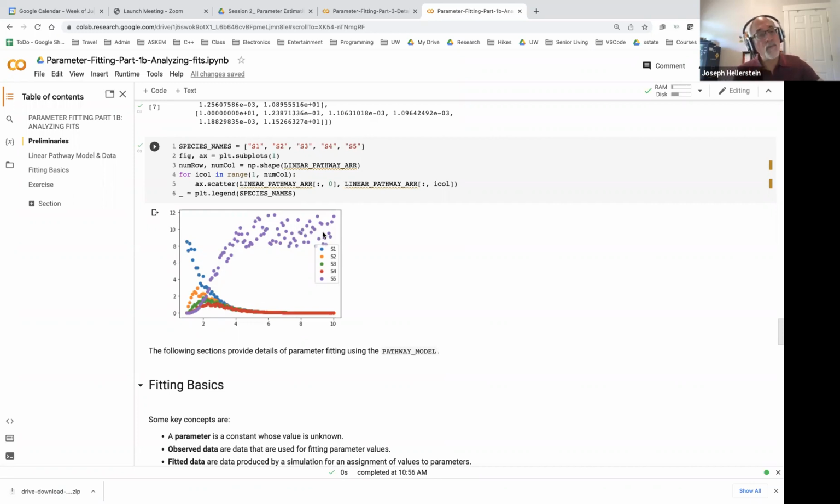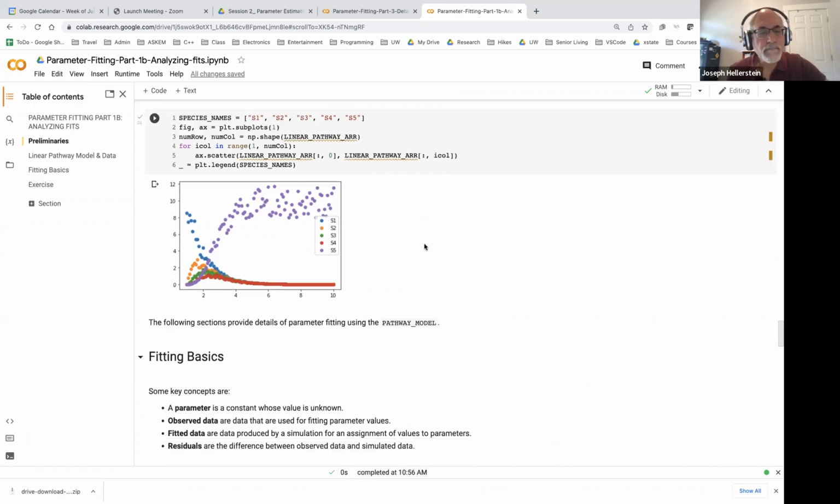And this will cause us problems with fitting, because we don't have a straight line, and so our residual sum of squares is going to be larger because we've got more variability. Hopefully that makes sense to folks. If there are any questions on that point, let me know, because that's an important consideration as you look at your experimental data and try to do fitting. Obviously, data that has less variability will give you better fits.